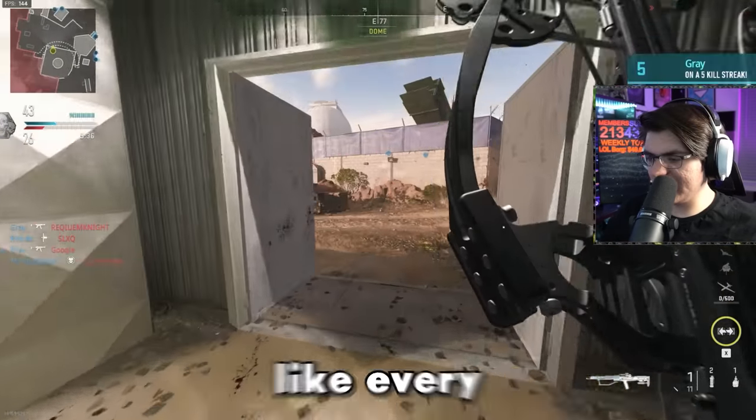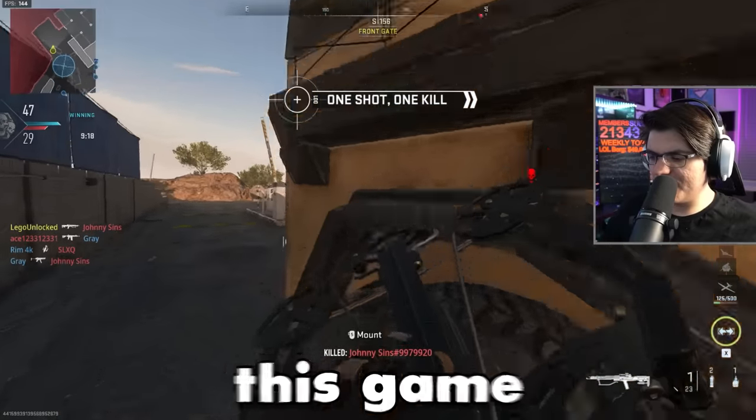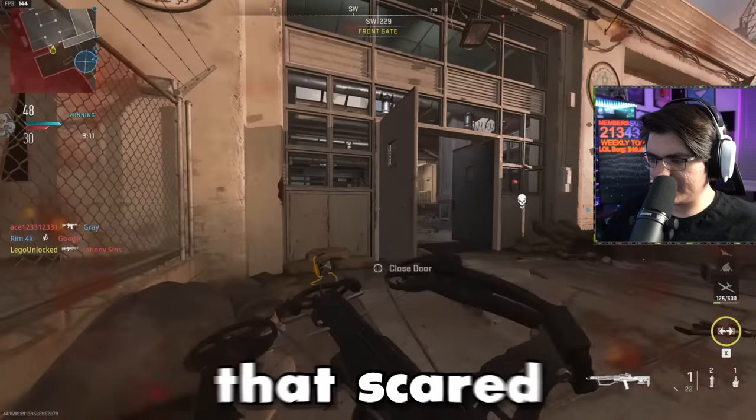Yeah, okay. So once again, like every other COD, you can get the bolts back if you shoot it down. I didn't expect the crossbow in this game to be a prime. What? I thought that was a ragdoll body. I didn't realize that was a real person. Oh my God, that scared the crap out of me.